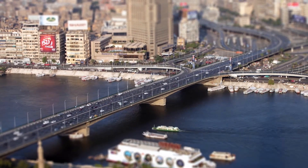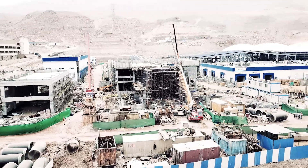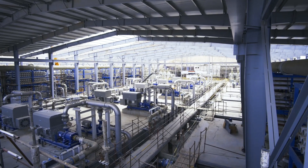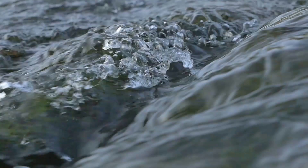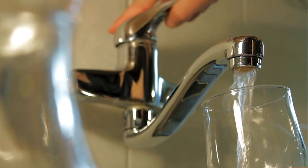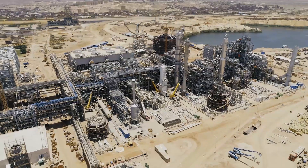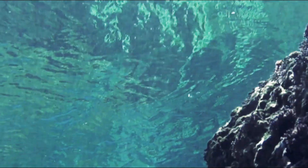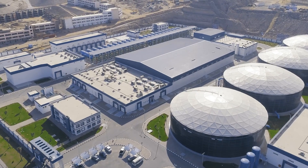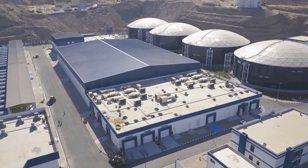In line with the Egyptian government's efforts to reinforce water resources and water security in the country, there has been a breakthrough in the development of water projects in recent years. Contributing to addressing the low water levels in the Nile River, providing millions of cubic meters of fresh water for all aspects of life — most importantly drinking, in addition to agriculture and industrial sectors, with full commitment to preserving the environment — comes Al-Ghalala Seawater Desalination Plant, a testament to the progressive mega development plans led by the Egyptian government to elevate the water industry.